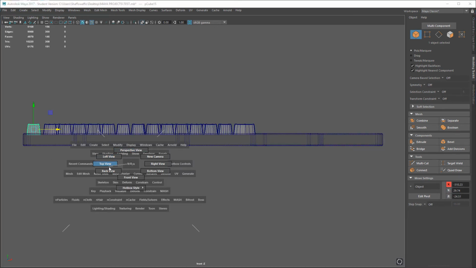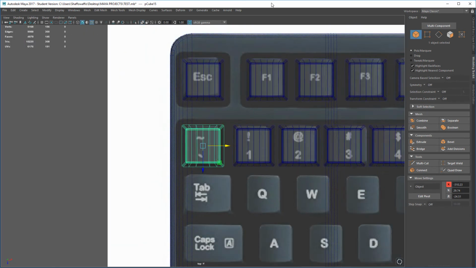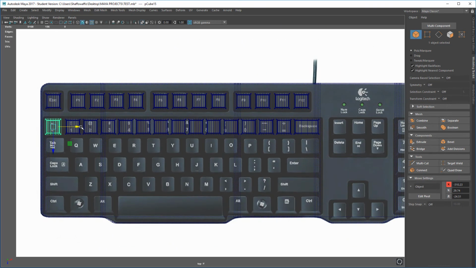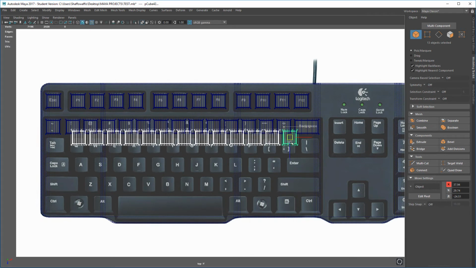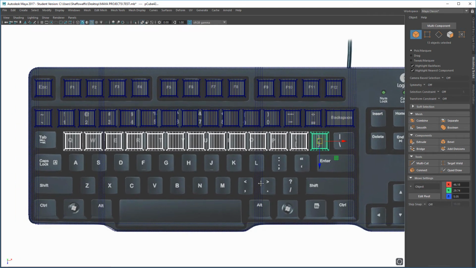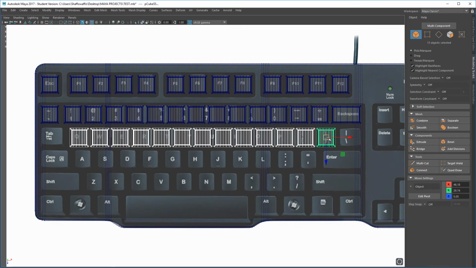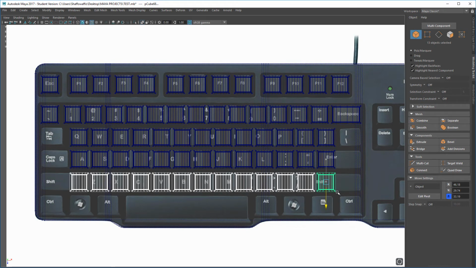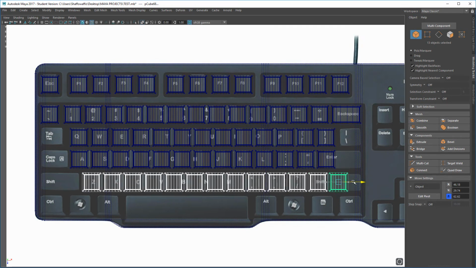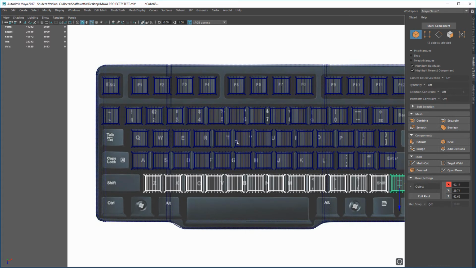Go back in top view, press F, and let's just duplicate all this around and make it another set of buttons. So what appears to be a relatively straightforward and simple object, in many ways, is not necessarily the case here. There's still a level of complexity here. So press Ctrl D again and move it to that point there. Press Ctrl D again, move it to that point there. Just shift this along. Great stuff.